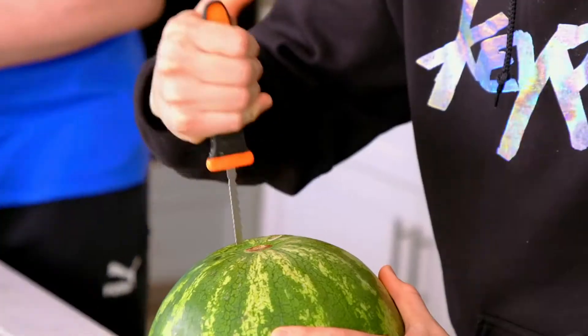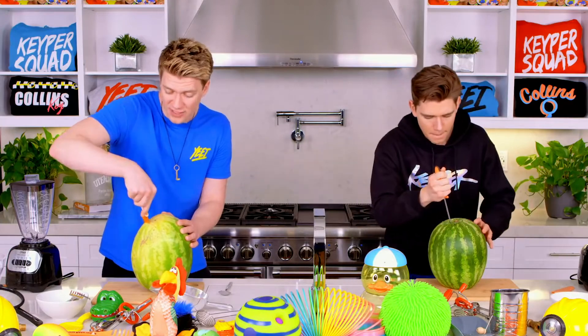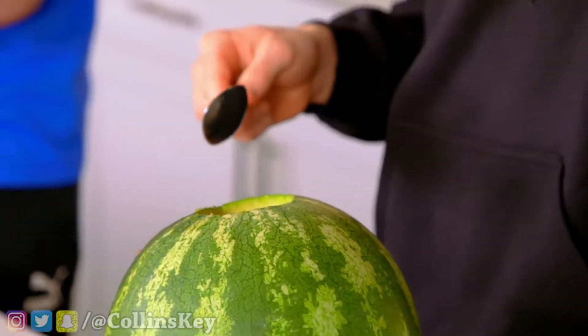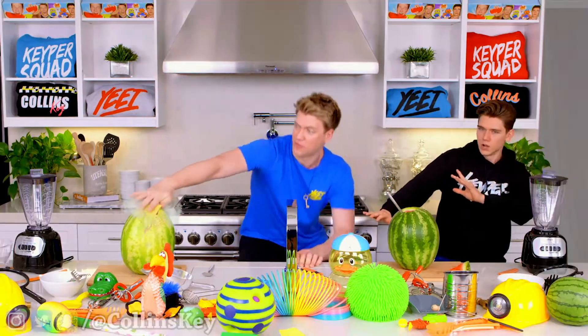You want it flat enough to stand up. Next step is to cut a three-inch hole in the top. When doing this, be very careful and maybe even ask for someone else's help. Time to remove my piece. Cut up in the top of it — oh snap, that was a fire melon!